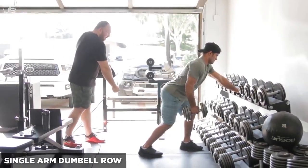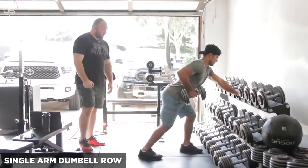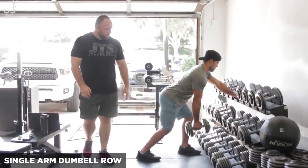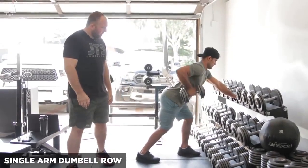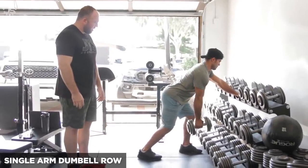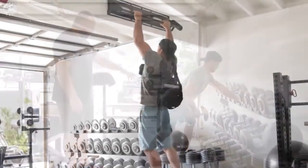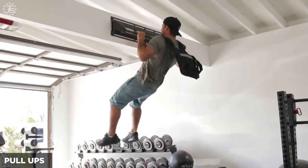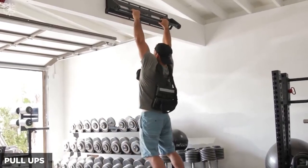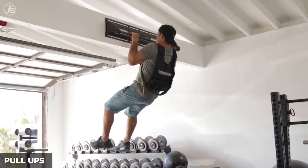It's a very similar position to a lot of grip breaking, whether you're playing guard and having to pull your opponent's sleeve back in that kind of bow and arrow position, or you're trying to pass the guard. Single arm dumbbell row is going to approximate those movements and be a simple exercise that you can go pretty heavy on. Mixed grip pull-ups, so whether that's a pull-up grip, chin-up grip, neutral grip, holding onto a rope, holding onto a gi, a lot of different options there to build strength throughout the back as well as your grip strength.